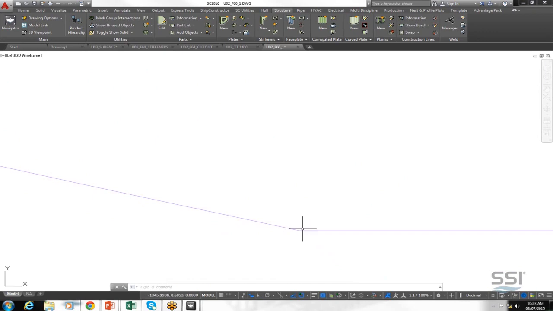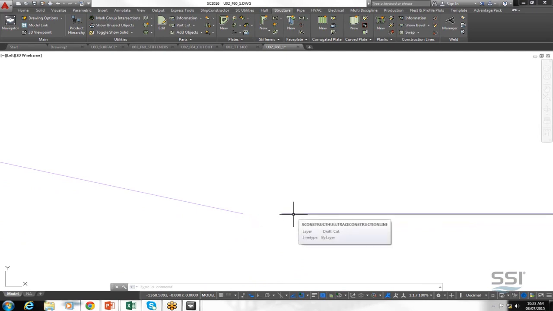Now, one of the things I'm going to do before I get too far into this is we can see our hull is split into two lines, and if we look closely at the end, one of the artifacts that sometimes happens with the hull modeling is our hull surfaces didn't quite touch. So in order to work with creating the plate, as we said earlier, we have to define an area entirely enclosed by construction lines. So gaps in our construction lines will give us problems. So I want to just patch this up and make sure that my hull outline is intact.